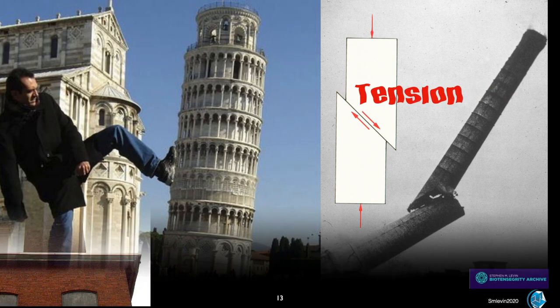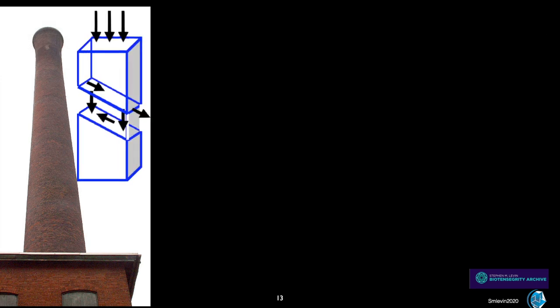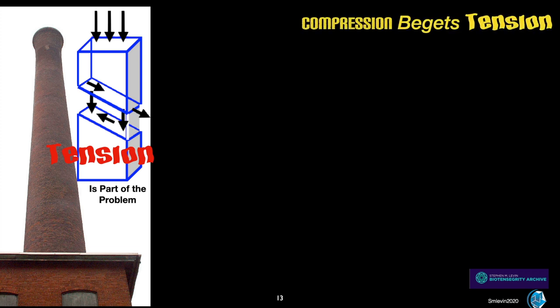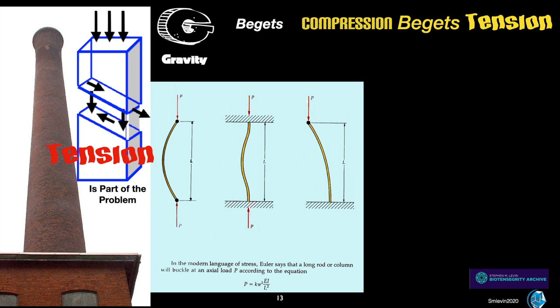But tall columns don't have to fall over to create internal shear. Just the mere weight of the column itself creates shear and tension within the column. The tension is a destabilizing force, pulling the column apart. So a column contains the seeds of its own destruction, put there by its own weight. So columns are both held together and pulled apart by the forces of gravity. And if a lighthouse tower was made of compliant material, it would look like this.